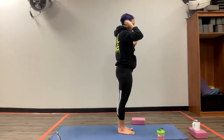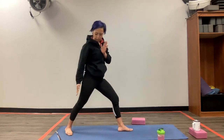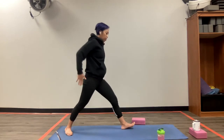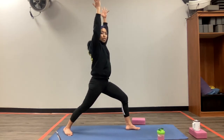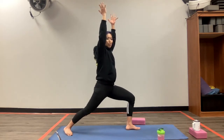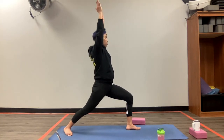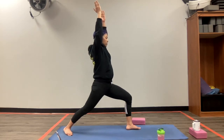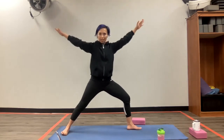We're going to start with our warrior one pose. Bring the right leg back into a 45-degree angle — that foot is at a 45. The left leg is going to lunge. Bring the arms up, coming into a strong warrior one pose. You can stay here or lunge a little bit deeper — this is your practice. You choose the intensity of your stretch. Hold this position for one more breath. On your next inhale, pivot the back foot to a 90-degree angle and open the hips to the side, coming into warrior two.